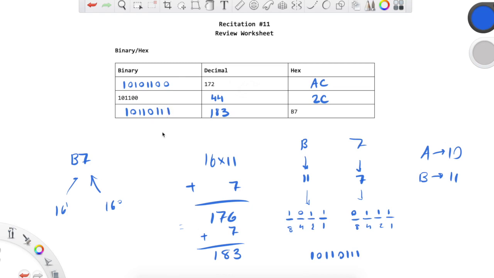Okay, so that is how to do all the numerical conversions. As I said before, it's very easy to go from decimal to binary and then binary to hex. Hex to decimal or hex to binary, there's no entirely good way to do that. So it's just a matter of personal preference for you, but this is the way that I like to do it. So now let's go ahead and go to the next problem.